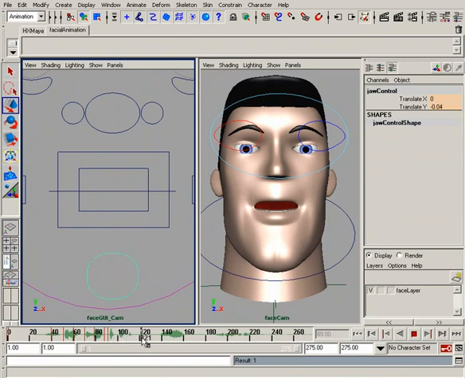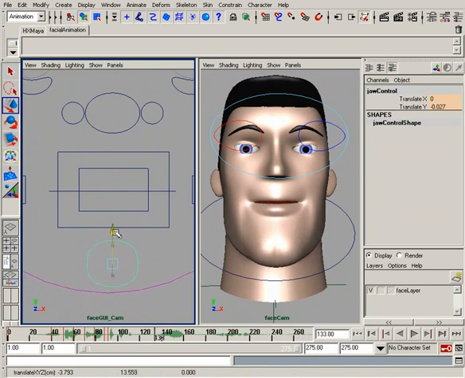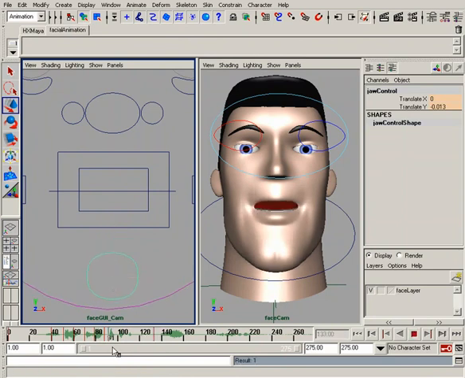So at frame 133 we can go ahead and bring up his jaw, yeah, about there, almost where his mouth is closed. Okay, so we've got just about half of our extreme poses for our jaw.